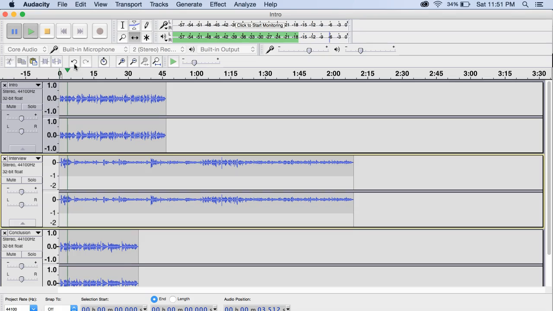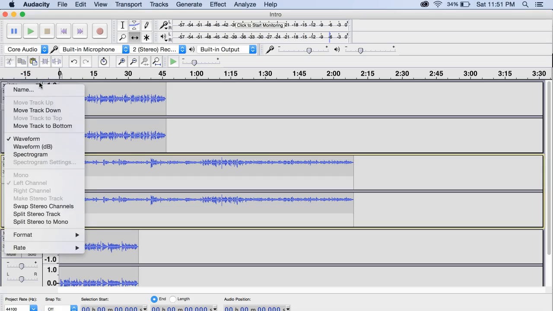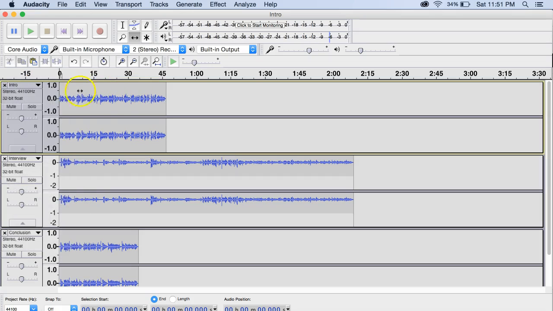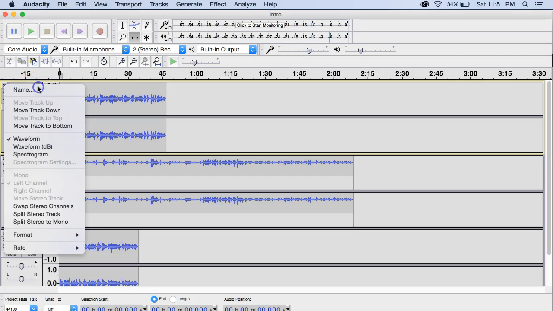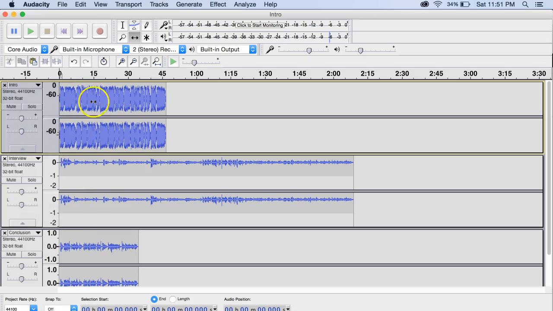To begin, I'm going to show you how to change the waveforms on your audio. Right now, your waveforms are quite small, and it makes it a little bit harder to work with. So what you'll do is click on the drop-down menu. Right on the name of your audio, you'll just click on the little downward-facing arrow and choose the waveform dB. That gives you nice big waves of sound that you can see as you make the edits, making it easier to cut and things like that.